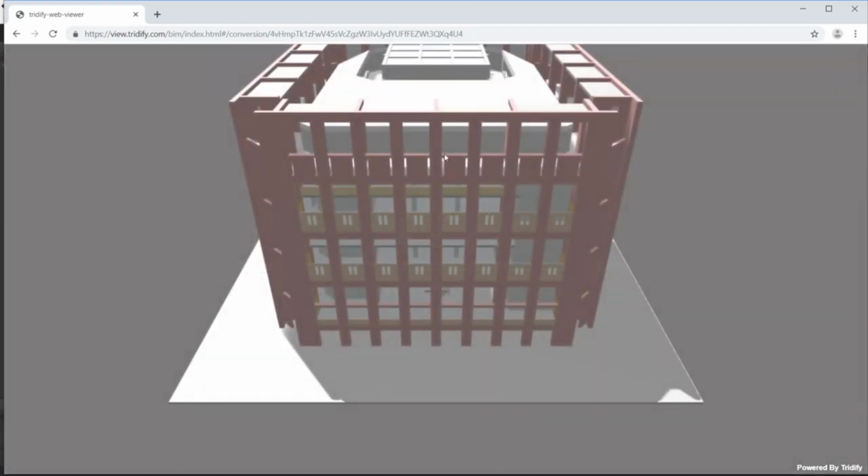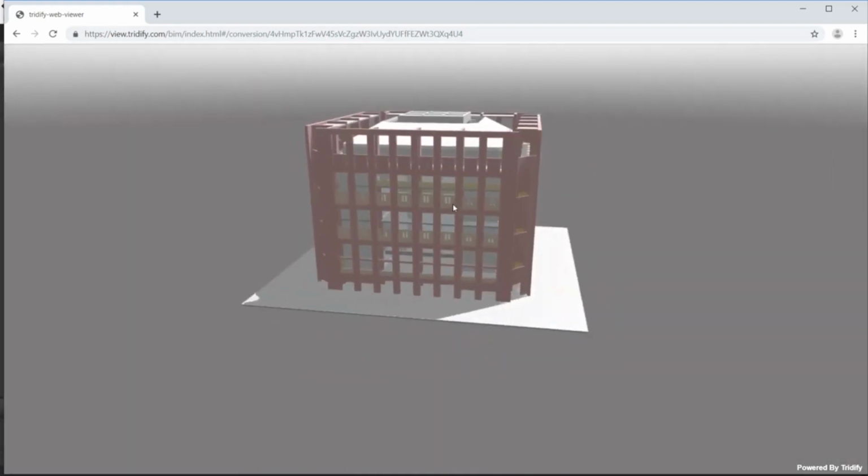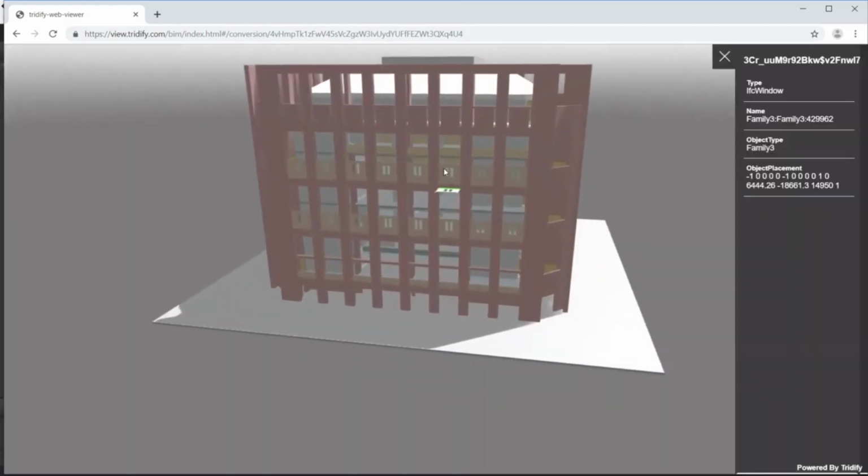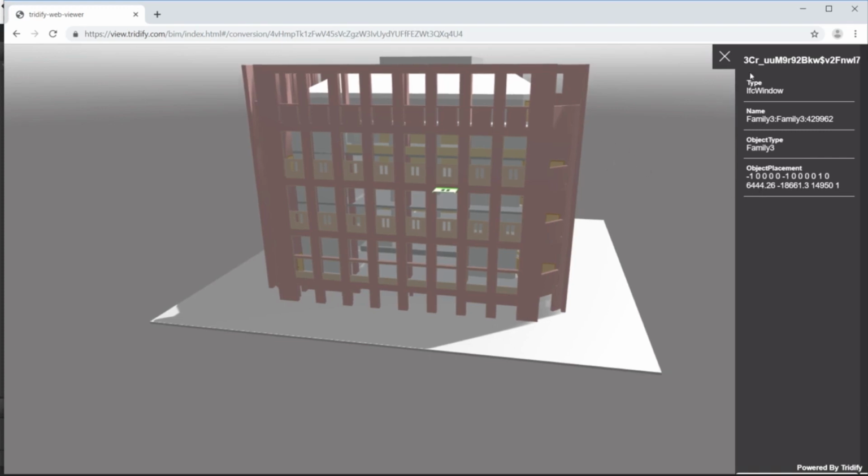There we go. Now we have a model exactly as it was in the IFC, and it has the same IFC data that I had in Unity itself. So this is our newest product, and it is in a beta phase, but this is one thing you guys can check out when you have time and try the conversion itself.